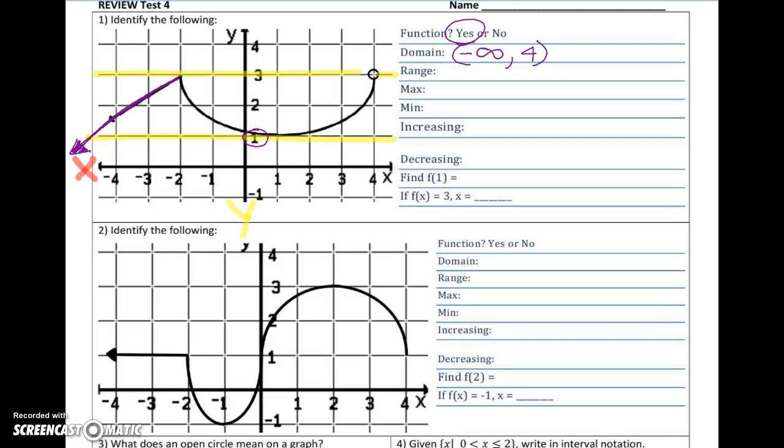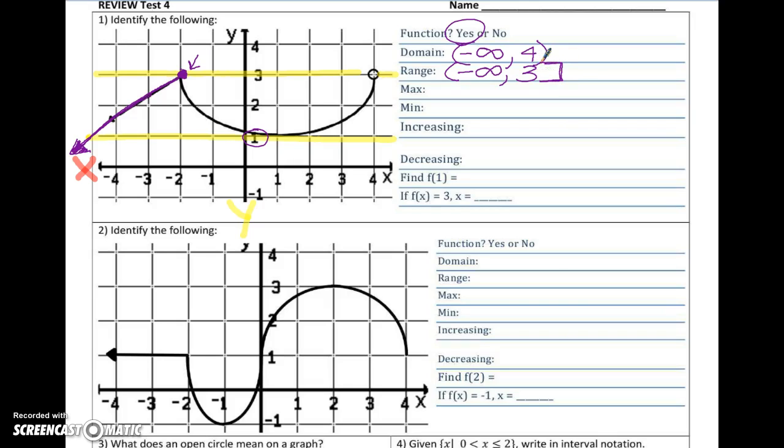So that arrow keeps going and going, so we get to include all those negative y's because it's going to go down there forever and ever. So we are going to have negative infinity because of that arrow. And then up at the very top, we do stop at the number 3. And here it's open, so we don't include it, but over here there is a solid line over here, so that does get to be included over here at this spot, which means that I am going to put a close bracket on the number 3.